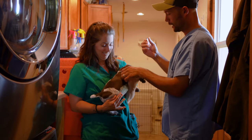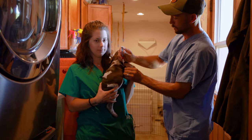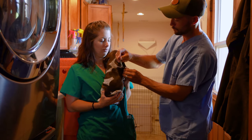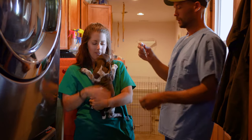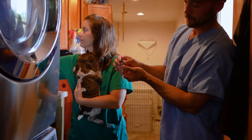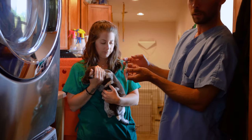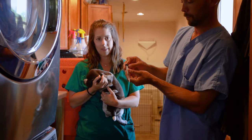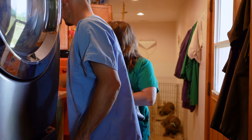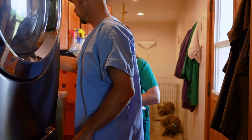You're fired. All right, so in this case, right shoulder, every single puppy will get them over their right shoulder. We're gonna make a little pocket. Hold still, puppy. Stick the needle in there, checking for back pressure, and then give the vaccine. Good job, Hale. So checking for back pressure. When it's in that pocket, we pull back a little bit, and as long as it doesn't pull blood into the syringe, we know we're not in a vein or an artery. And then push the vaccine in there. And then all of these needles go in a sharps container to be disposed of properly.